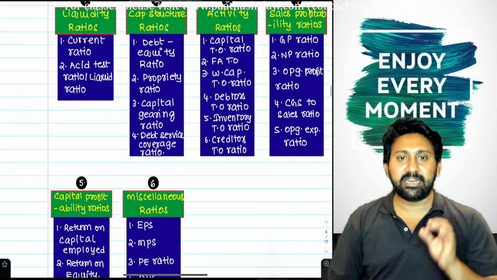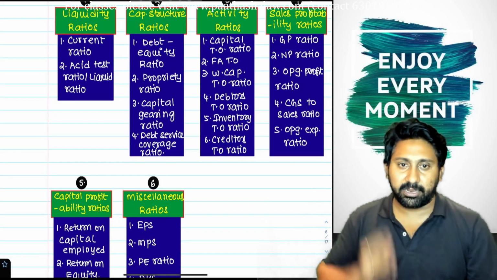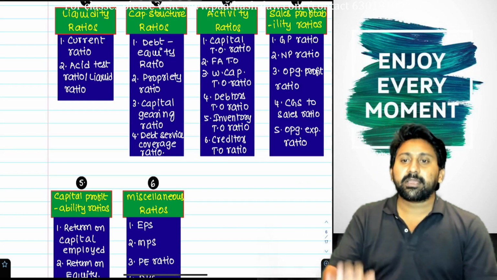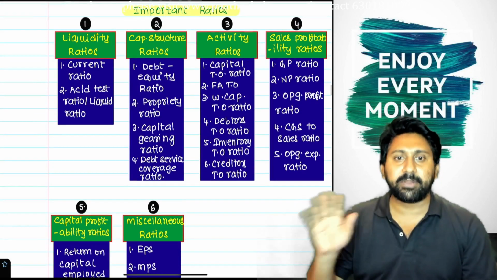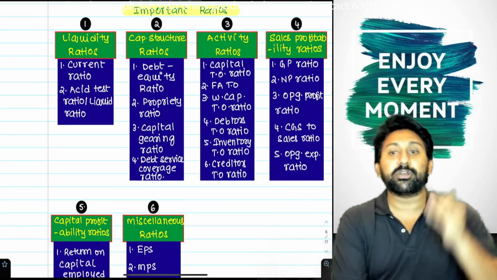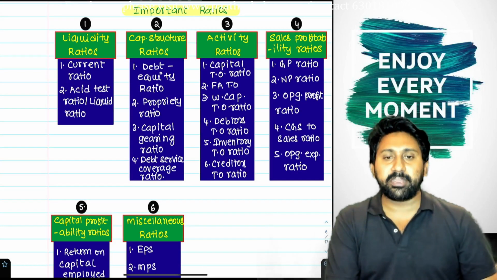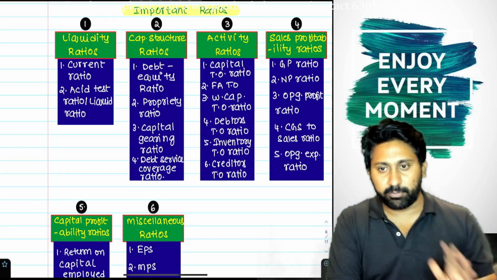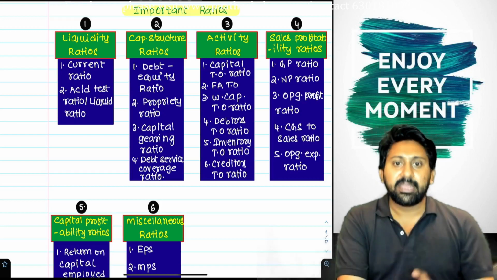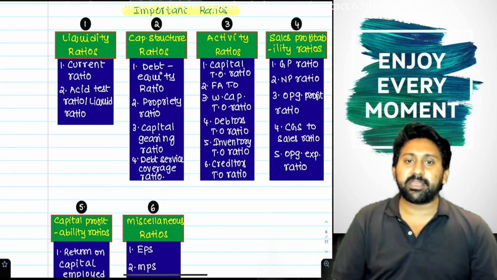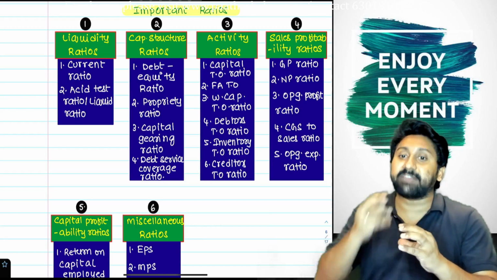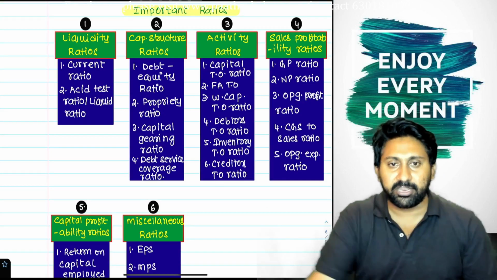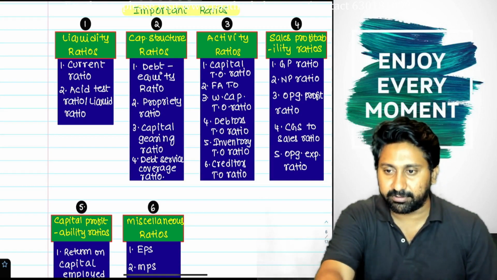How many types of ratios are there? Liquid ratios. Current ratio, current assets by current liabilities. Acid test ratio, liquid assets by current liabilities, meaning current assets minus stock. Capital structure ratios, for long-term solvency: debt equity ratio, debt by equity. Proprietary ratio means we take the total assets in the denominator, and for the total assets, we take the equity. Capital gearing ratio means that capital which is giving a leverage impact, meaning which capital? Debt and preference share capital will be taken into the numerator part. Hope you understood what I said, right?